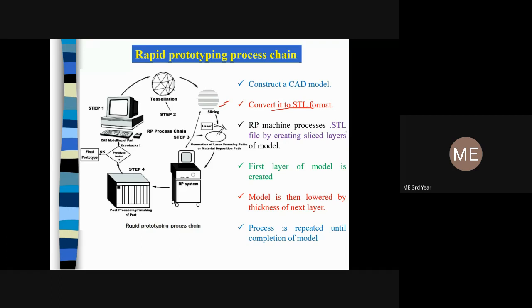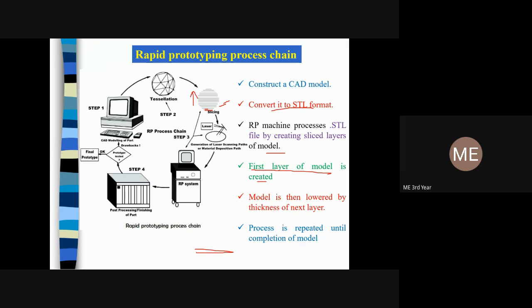Then the first layer of the model is created, in the bottom portion. This is the first layer of this spherical portion. The first layer will be deposited on the substrate or in the bottom portion, then the second layer, then the third layer, and so on. Finally this type of spherical product will be manufactured.